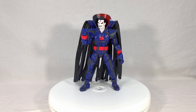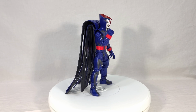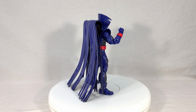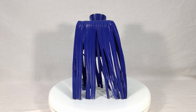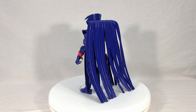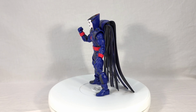Which, I guess it's a good thing that they're making a sequel after all these years. I hope it stacks up. I don't know. I mean, sequels, especially long delayed sequels, don't always turn out well. So we'll see if they can really recapture the magic there. But I am excited at the prospect of seeing this guy on screen again and just watching him go through all his villainous plots against the X-Men, especially the Summers family. So we'll have to see. But yeah, I think it's a great toy.